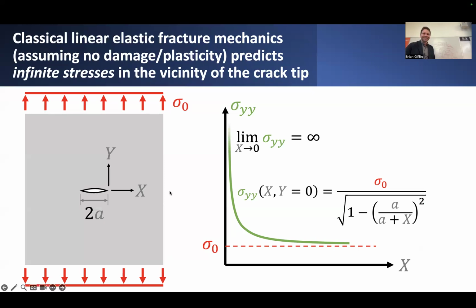But unfortunately, it turns out that the stresses in the vicinity of this crack tip location don't actually converge to a finite value. They zoom off to infinity. And that's really a troubling thing, because it implies that there's really no good way to assess when fracture will occur if we're trying to use some kind of stress-based failure criterion, right?